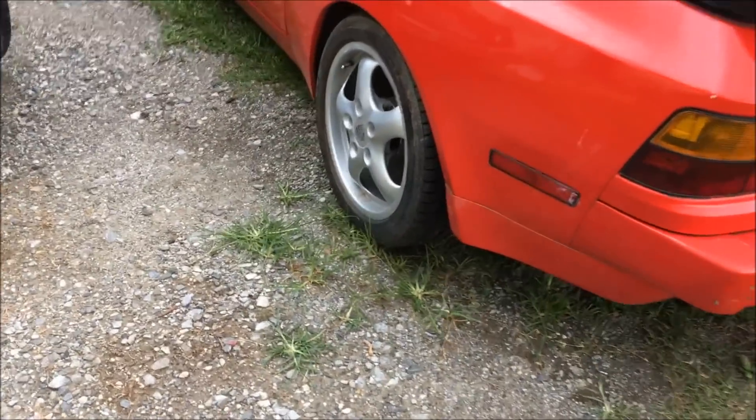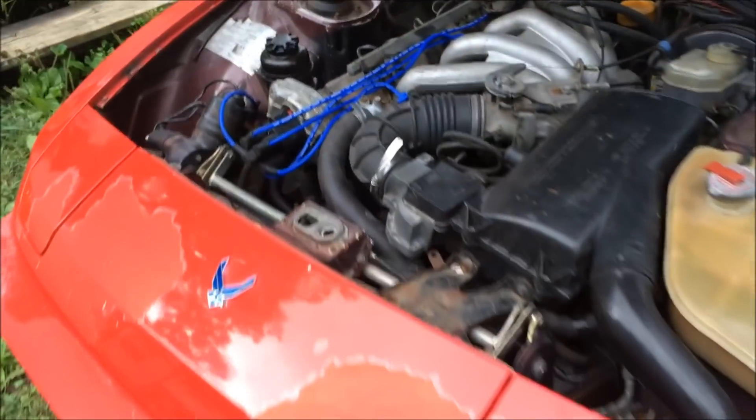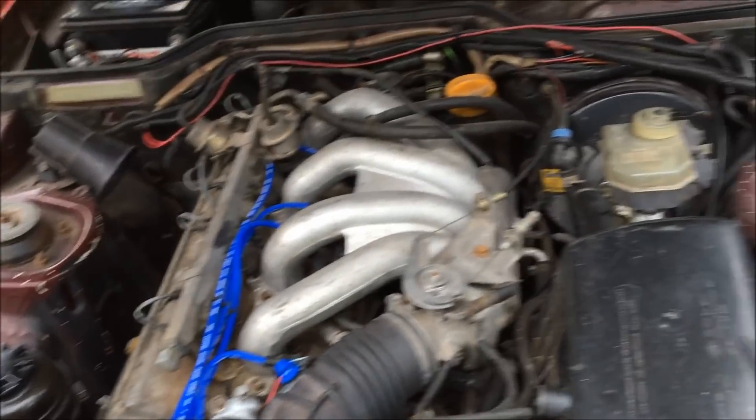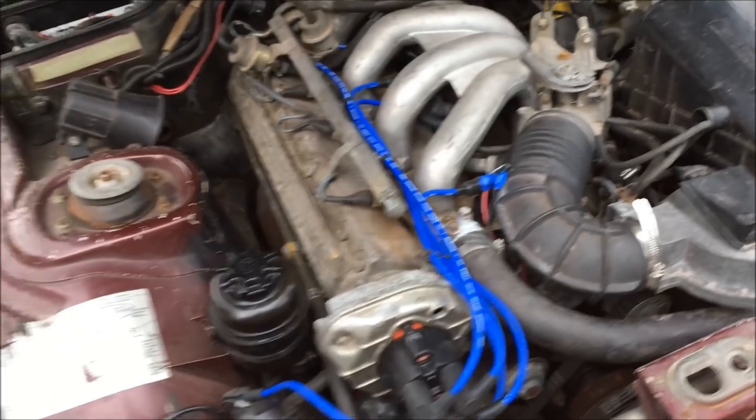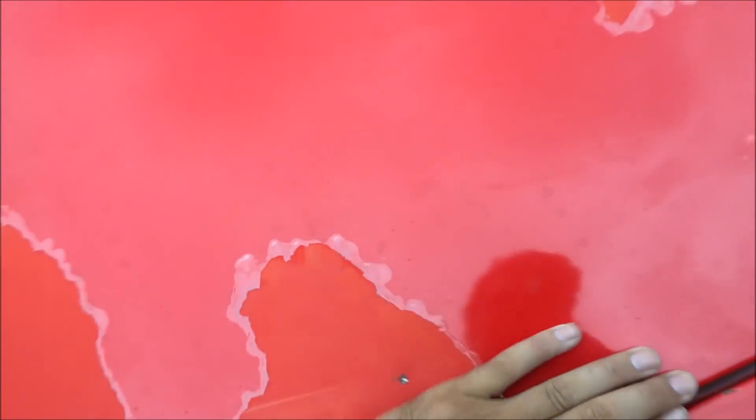I'm gonna be installing radio, speakers, and racing seats in here — they look to be in pretty good shape other than being a little faded. But overall the body's very straight on this car. You can see it looks like we have cup wheels here with a gigantic spacer on there. The old paint job's running a little bit, but other than that it looks to be a solid car to work on. He's done a lot of work already, but there just seems to be some gremlins in here that I'll have to figure out.